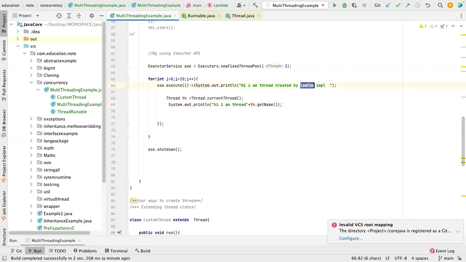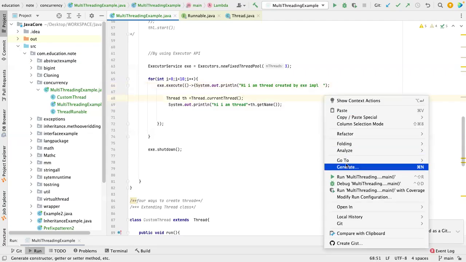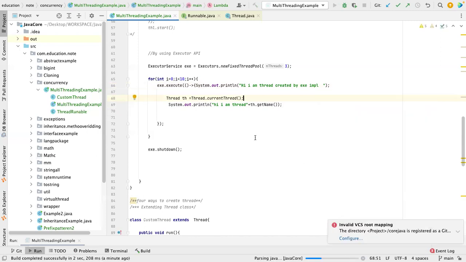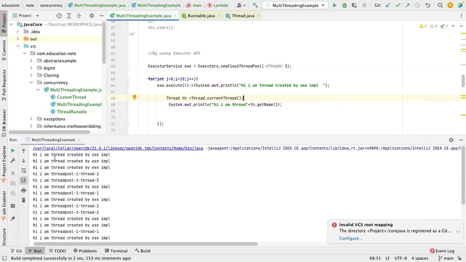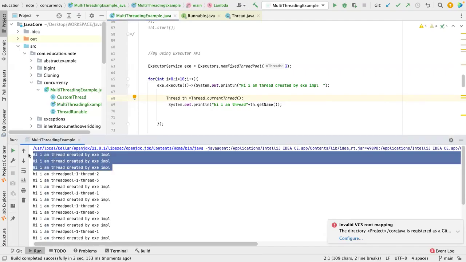You see here, you can see how many times this executed. It will print 10 times, since it is the same piece of code executed 10 times.